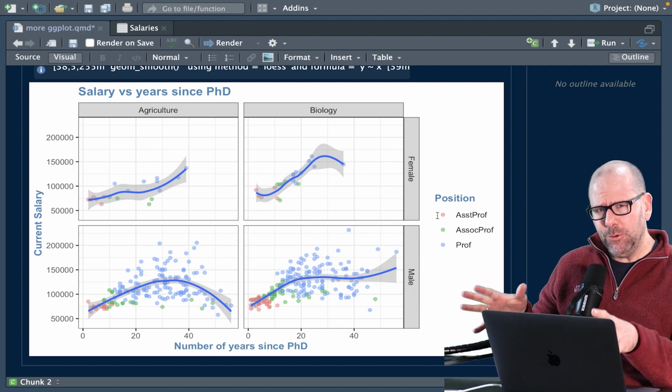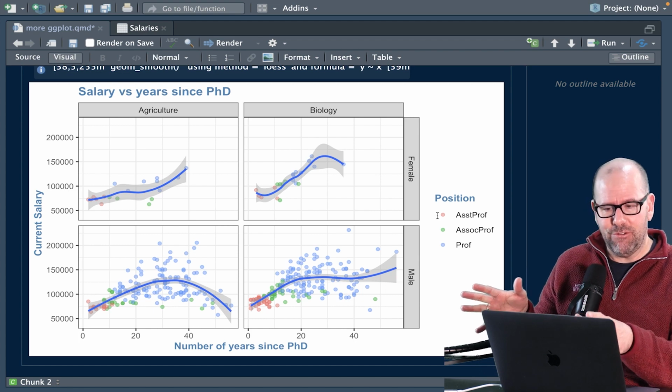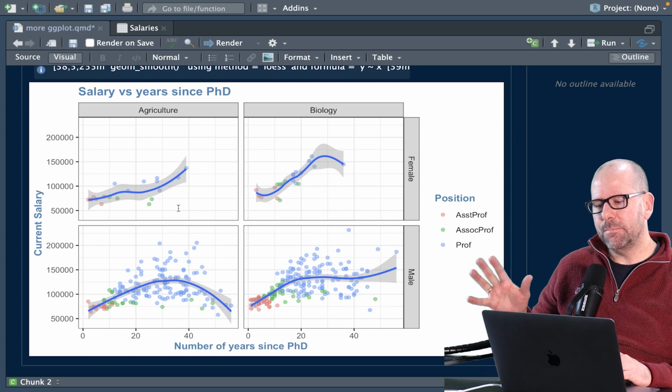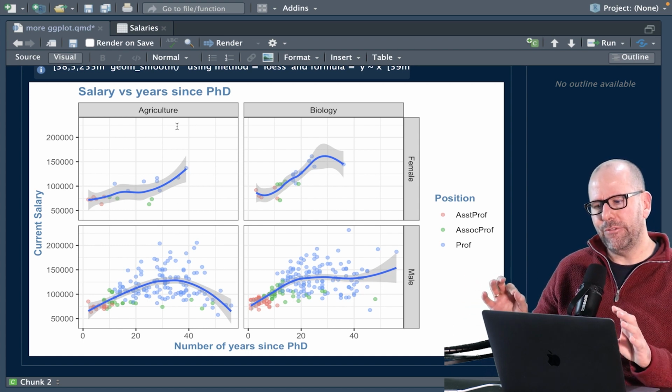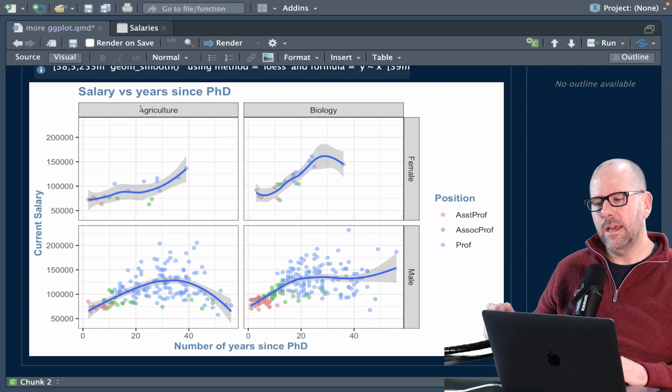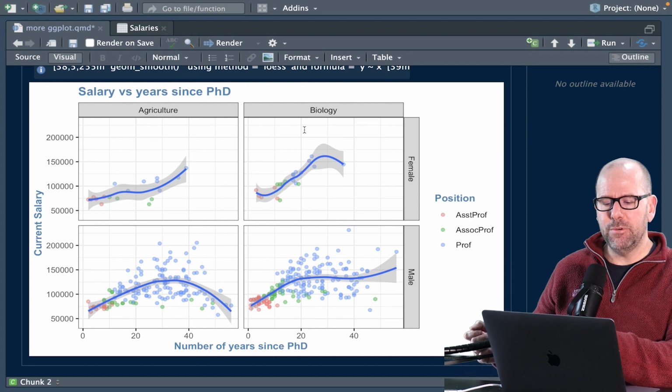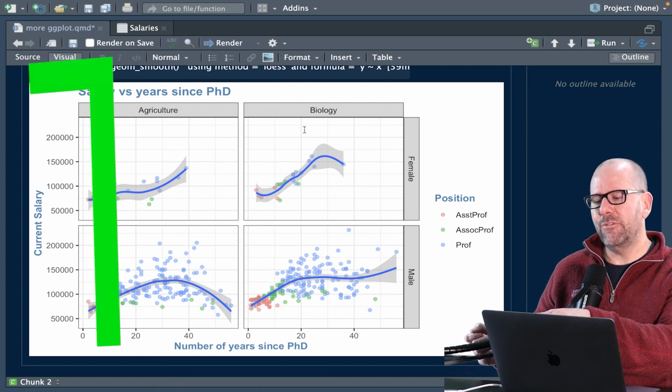Right. If you look at the plot that I have on the screen right now, and I'm going to show you the code for this in just a second, but let's look at where we're going. There's a couple of things that I've done here that I really want to teach you. The first is we've done faceting, but in two directions, right? So we've created plots with agriculture and biology. So really what this is looking at is the number of years since a PhD and the salary of academics.